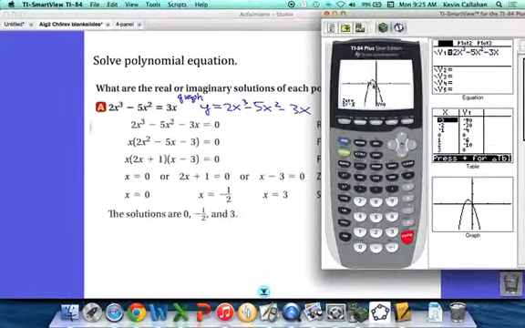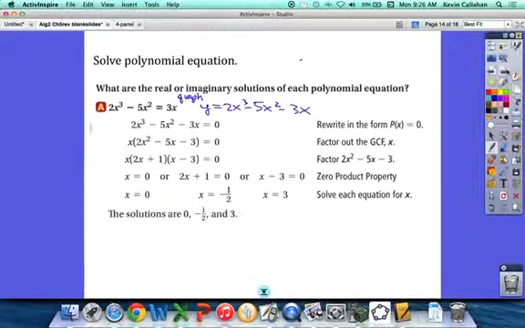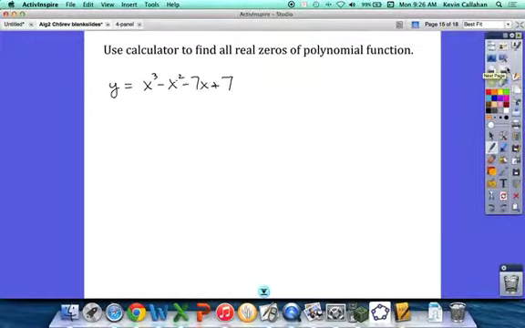So you can find it that way. Except, on your question in the Algebra 2 trig class, it says solve by factoring. They don't have a choice. But on this problem, if you want to solve it by graphing, by all means, solve it by graphing. Use the calculator to find all the zeros. So again, here we are again. Now if you weren't playing along, this is your chance to practice. Remember, in the test, I can't send a calculator home with you to practice, so you want to practice it now. Put that in the calculator and see if you can find the zeros. Some are in the table of values and some are not.